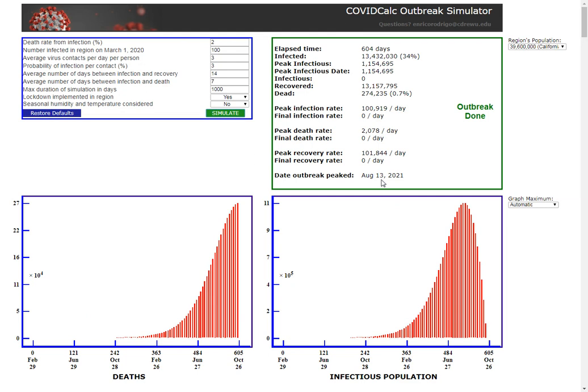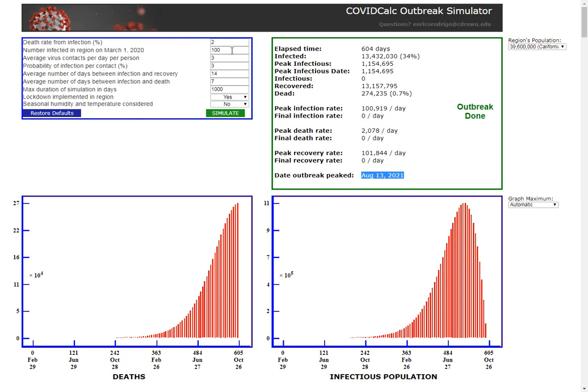The peak is now August 13th. We still have a high hospitalization rate. We still need 5,000 beds a day. And we still have pretty much the same number of dead. It just looks like it's about 3,000 less. The only gain is this, August 13th. Remember what it was before.